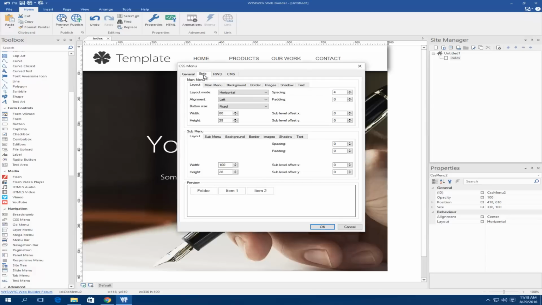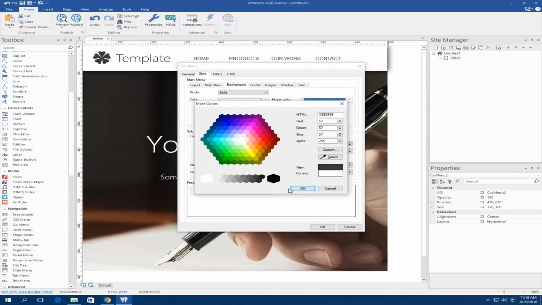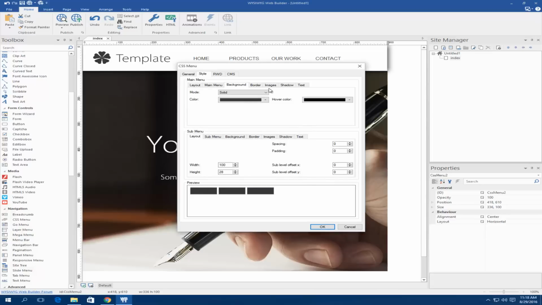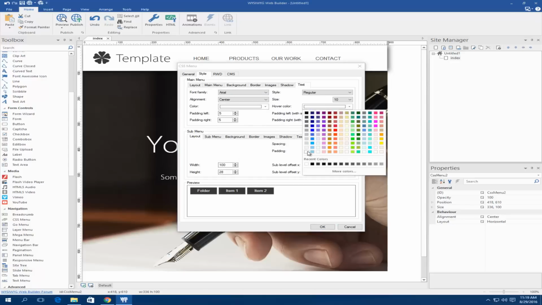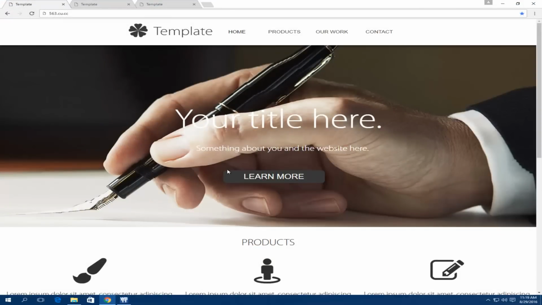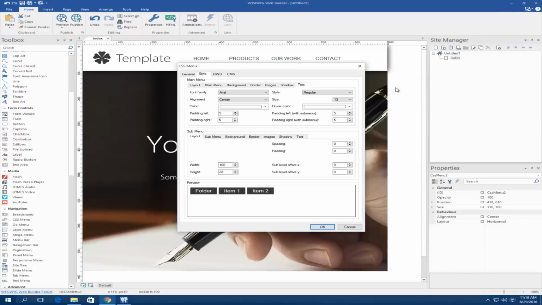Okay, now we need to change the style. Click on style and then background. I'm going to use this color here, which is the color that I used, and I'm going to use the black color for a hover color. Now the text is obviously white, and the text font is maybe 12 or larger, I don't know. But it's important to round these corners here. So the corners are rounded. We can do this by clicking on the border section and then typing maybe 4. But this button is larger, so I'm going to select 10.